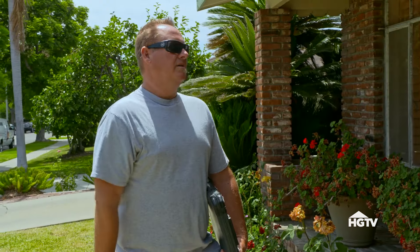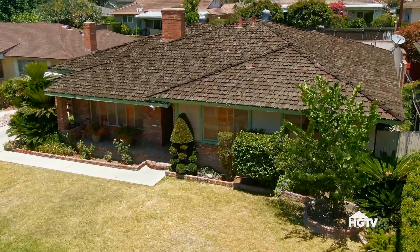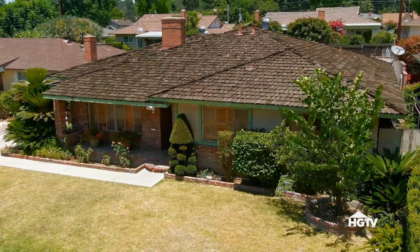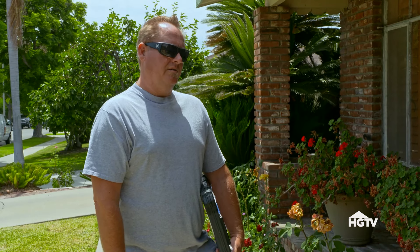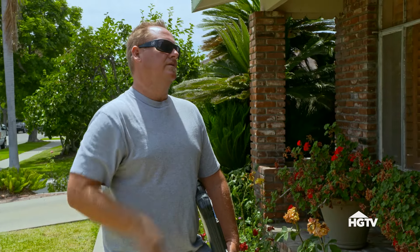All right, so I think we can probably move a bathroom around, but as far as taking out some of those walls, I really don't know, because there's a lot of different ways that this roof changes direction. We may have to look into it and see if something's bearing or non-bearing. What do you think it's going to cost? As of right now, you guys are looking at about $120,000. Does that include the backyard? That does not include the pool. And I need to get somebody out here to look at the roof — that can get really expensive. This deal just became less of a deal.